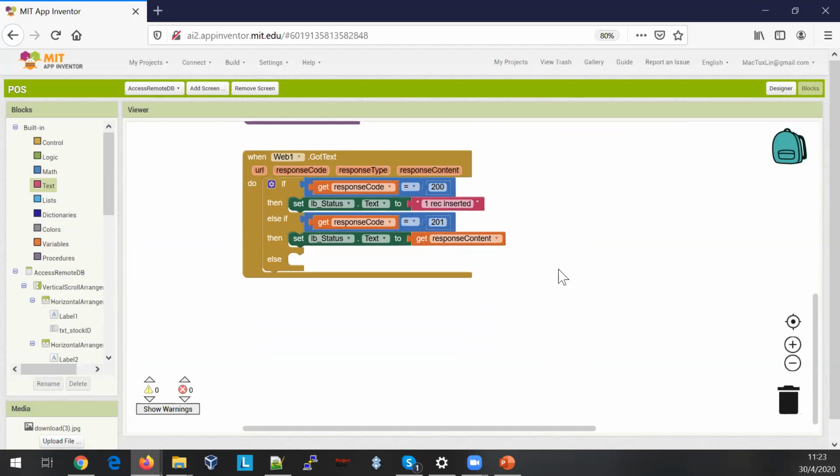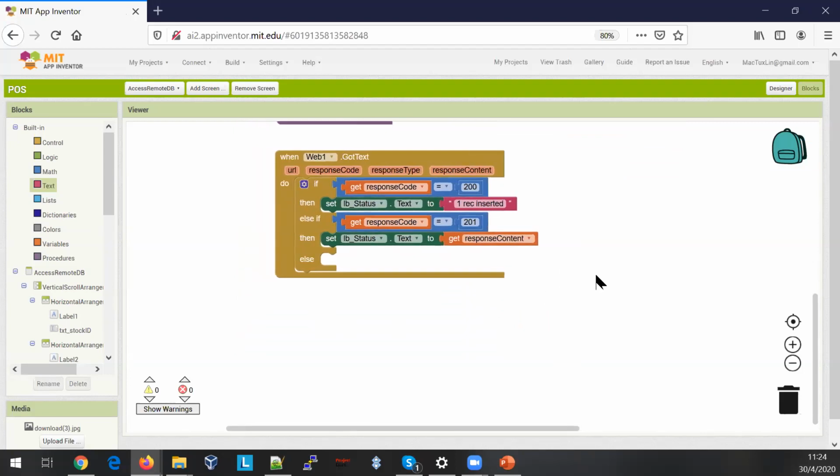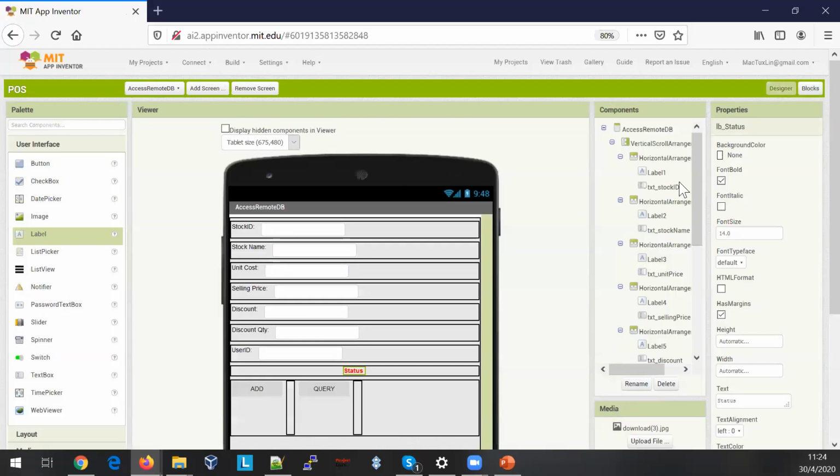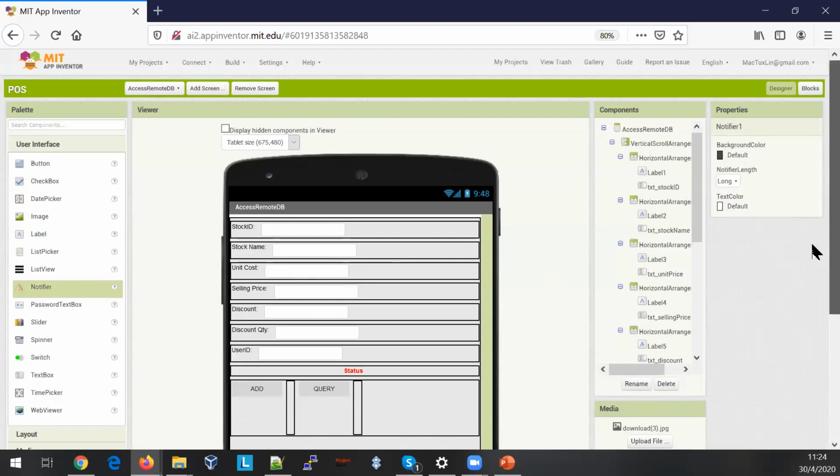Now, if there's a failure, if it's not 200 and not 201, it is a failure, right? So we want to show what the failure is. Probably the best way is to show a notification. Let me go to design. Click and throw in this notifier.